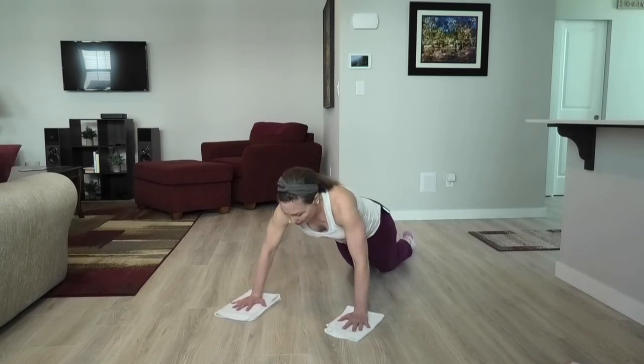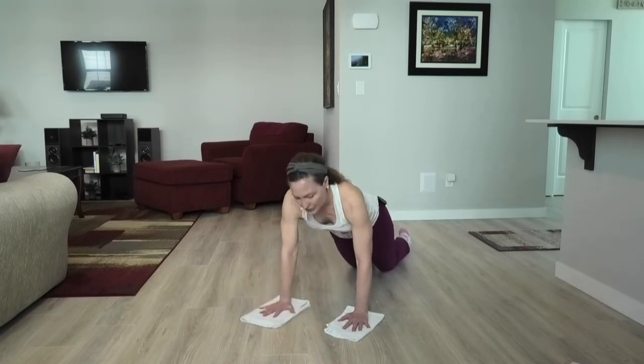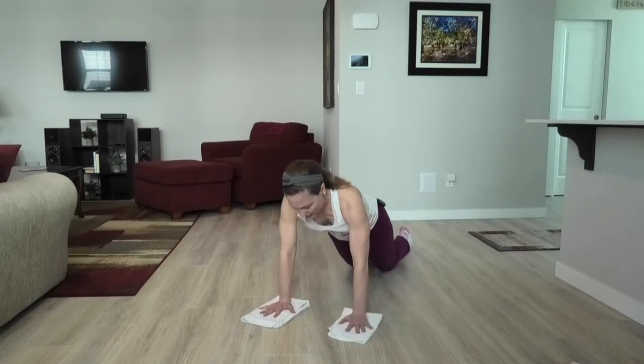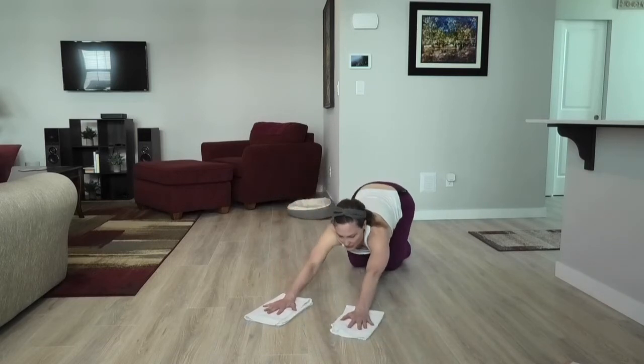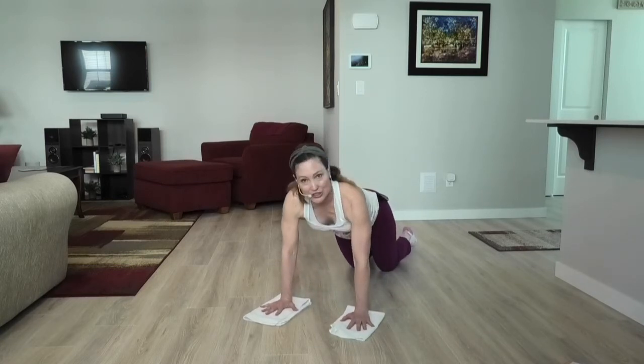Take the right arm out, bend the elbows, come down into a push-up. Slide the right arm under you. Take the left arm out, come down into a push-up. Slide the left arm under you. And take it back to a child's pose just for one breath. Slide, come back forward, not sliding, just shifting forward.